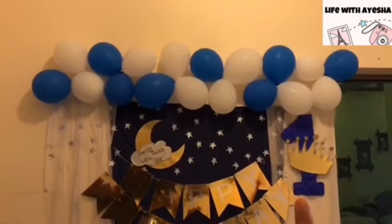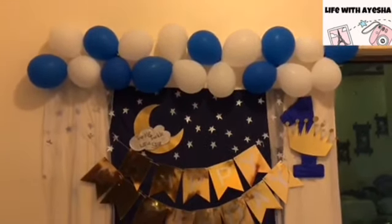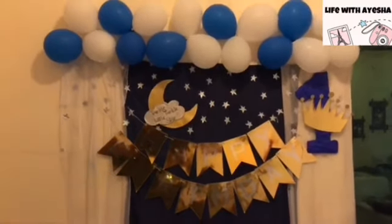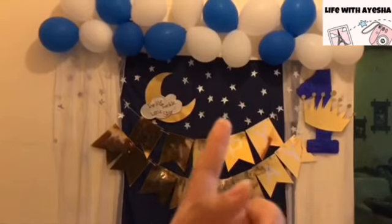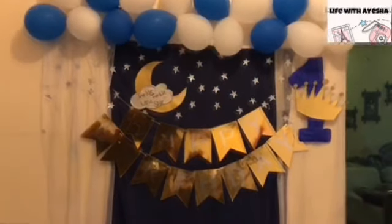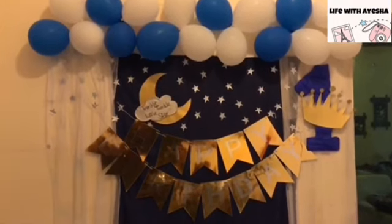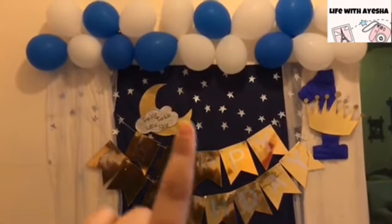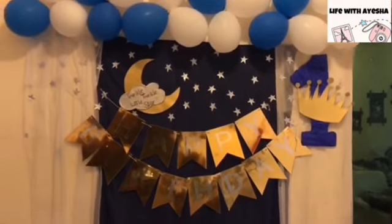After that, I have used two colors — one is blue and one is white. On the sides, I have used a white net and made silver color charts and white charts. Colors like blue, navy blue, and dark blue are also available. So I have decorated it like this.